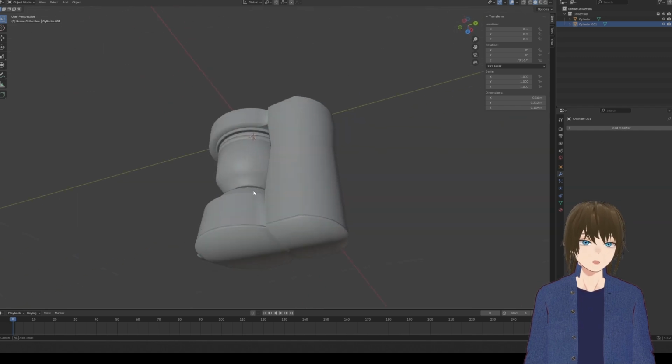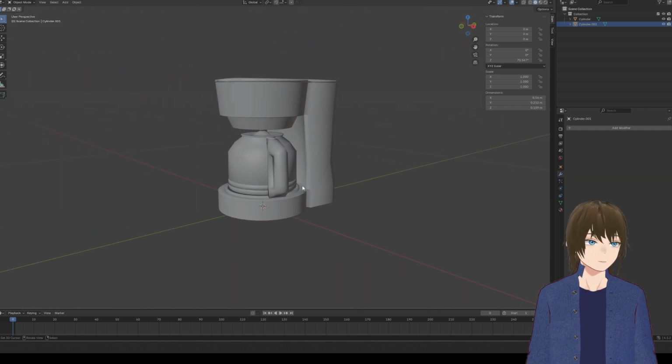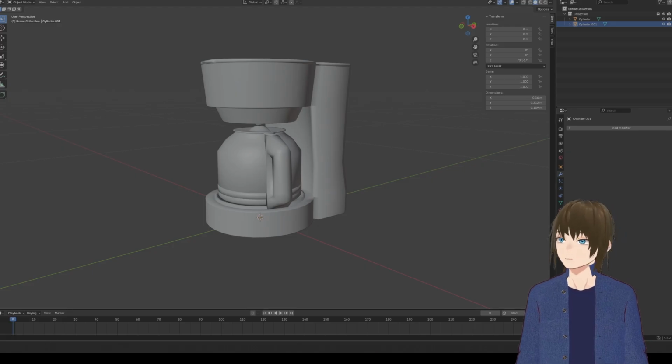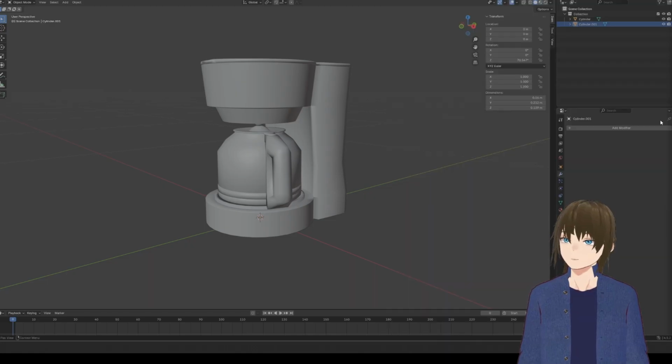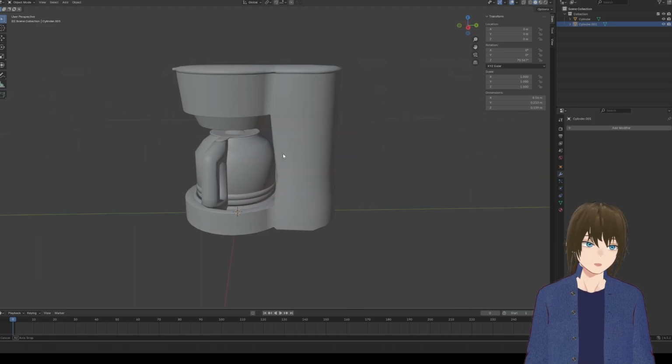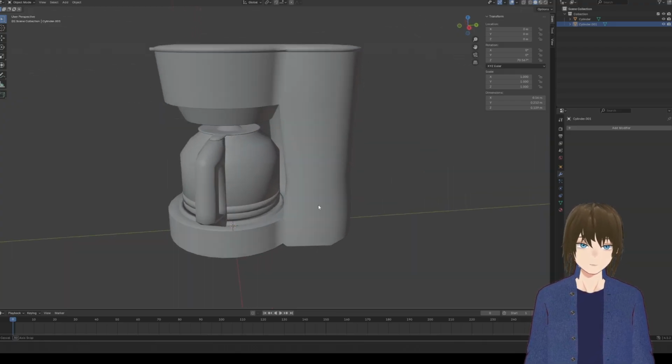This is one I've already made, as it's just a standard coffee pot. I looked up an image. Let's see if I can move this over. I'm just using this one on Amazon as a reference. And there's different kinds, you can use whatever one. Like this one, there's like a segment. There's some that are smooth, like the one in my kitchen now is smooth, but we're gonna use this one. It's a bit more complicated.